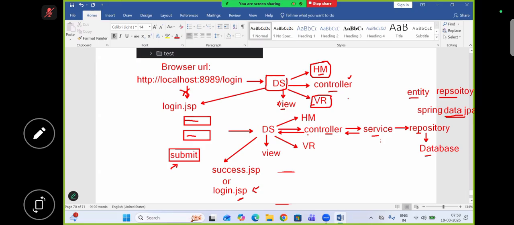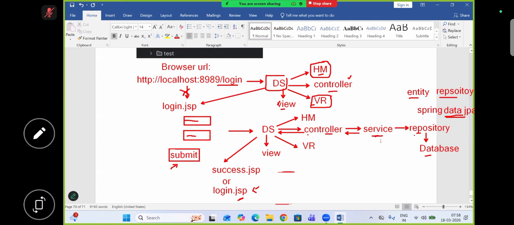Here also, same thing. In the same controller we create two methods. One method is to handle the login URL of the application, and one method is to handle some validate URL of the application, something like that. Okay, a credentials URL of the application, whatever it is. So in the same controller, how many methods do we create now? Two methods we are going to create. One handler method is mapped to the login URL, and another handler is going to be mapped to one more URL, like a credentials URL or check URL, something like a login check URL. Okay, like that we are going to create two methods in the controller class.